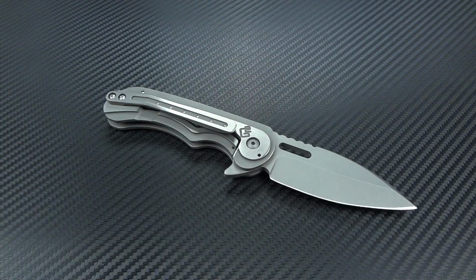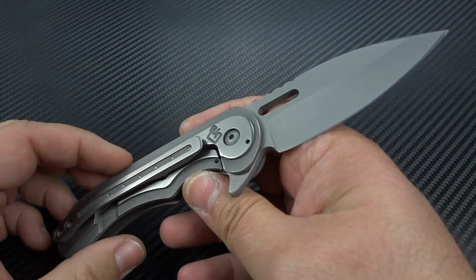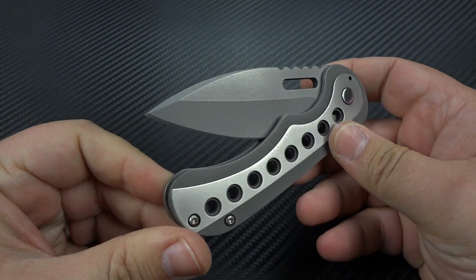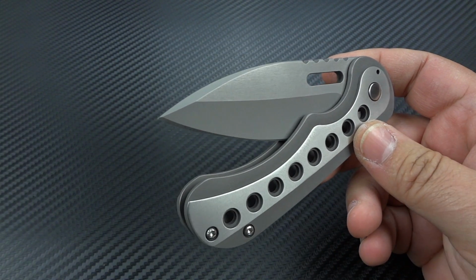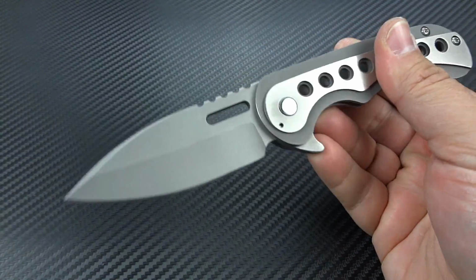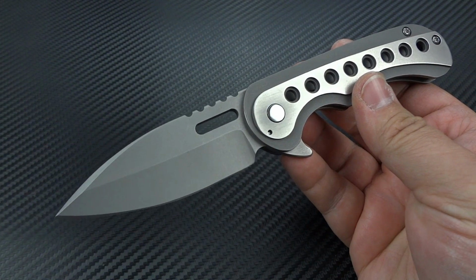So I have to applaud him for his sensibility, I should say, in the pricing. But Greg is a longtime designer, machinist, and artist who's actually been doing this for 25 years, and he's worked in the medical field. I'm not going to assume what he made, but machinists working in the medical field generally are making replacement hips and joints and things like that out of titanium. So that's the kind of stuff that he was doing.